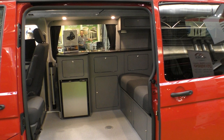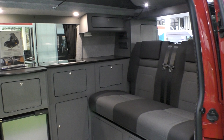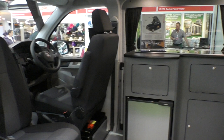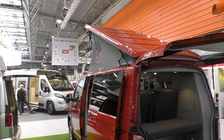One thing you don't have to give up is Hillside's fabulous build quality. If we glance inside this red version, you will see that there's everything there was in the Dalbury, and the quality of the build is absolutely fabulous. You get industry standard rock and roll folding seats, you get a rotating passenger seat, and you get everything you might expect in a vehicle of this quality. We can also see the fabulous lifting roof that Hillside provide with their vehicles.